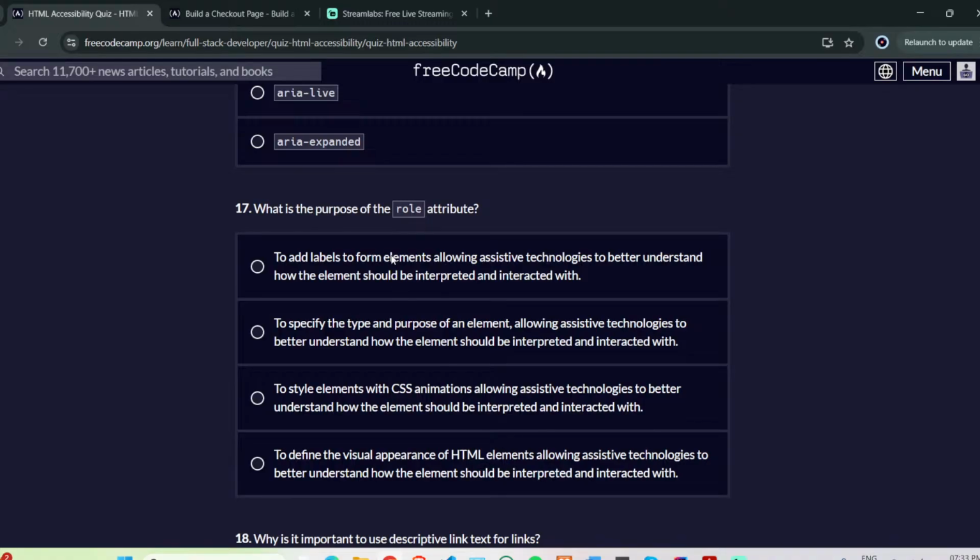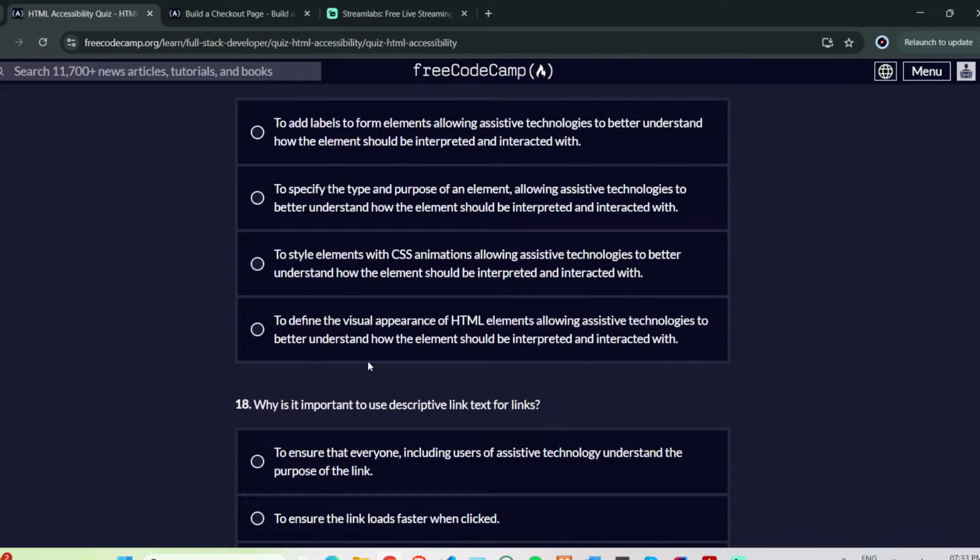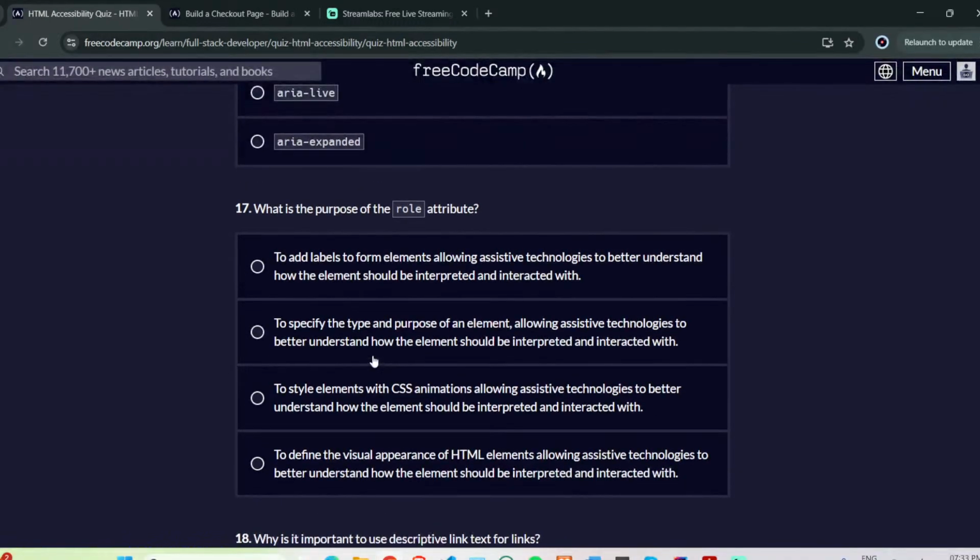Okay. Role का purpose क्या है? Role. Okay. To add labels to form elements, allowing assistive technology to better understand how elements should be interacted with. Purpose of role attribute.